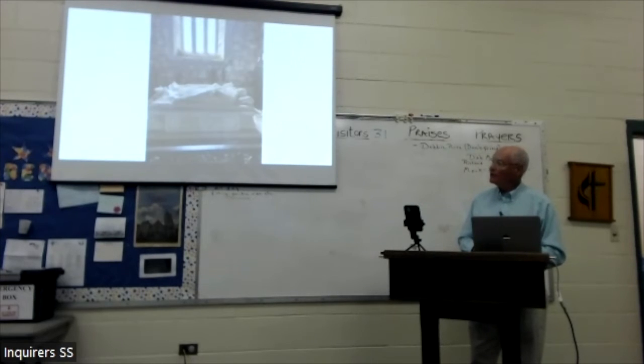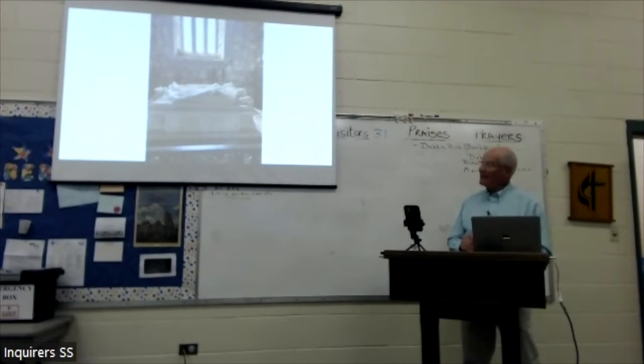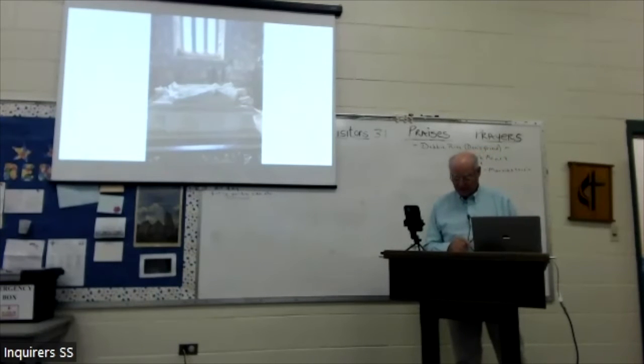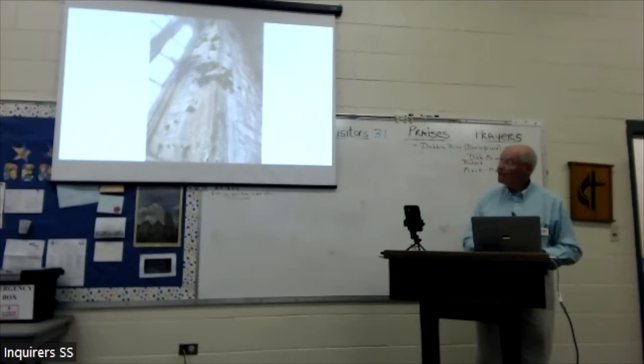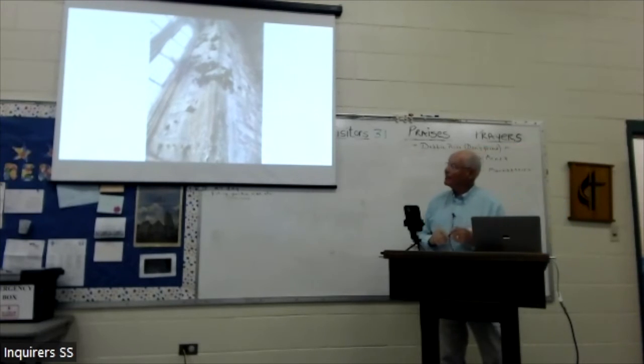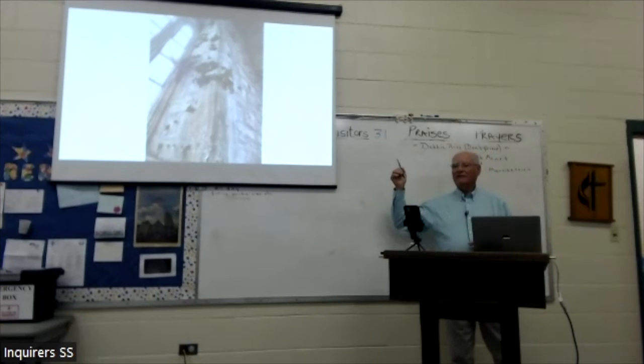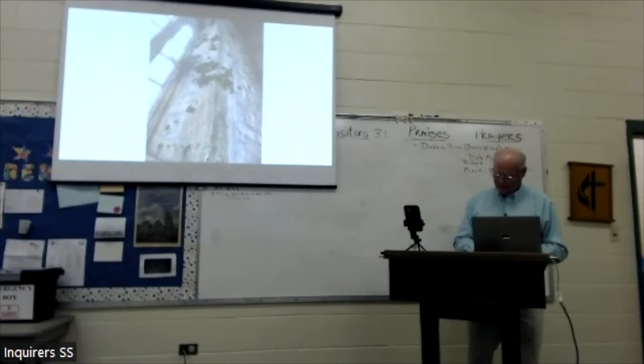There's a memorial for the Duke and Duchess of Argyll from 1899. They owned the property where the Abbey was, and they donated it to the Iona Cathedral Trust. He died in 1900, so it was pretty close to his death. This is inside the Abbey — we made a comment about moss growing on the wall, and they said that tells you the renovation was successful because the building is breathing.